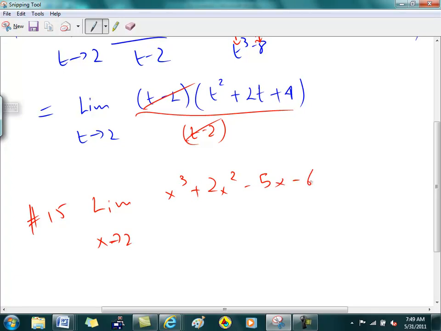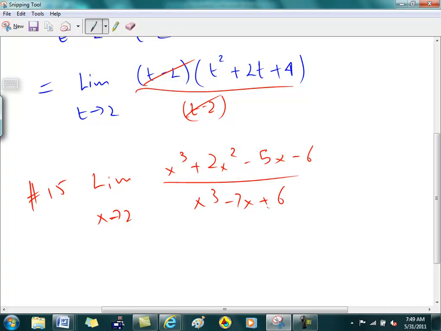Whoa, how are you going to factor that? Well, the bottom is x cubed minus 7x plus 6. Are both of the things going to 0? You can't do synthetic division. This is not linear. Yeah, you might have to do long division. But see, if you plug in, do you get a 0 downstairs and a 0 upstairs? You get a 0 downstairs for sure. Okay? So that means you have to factor the top.